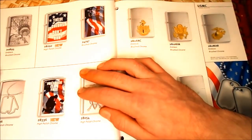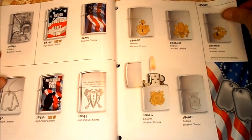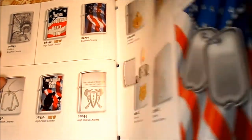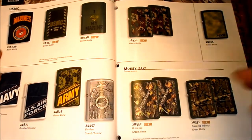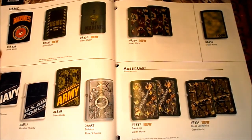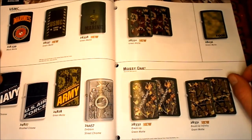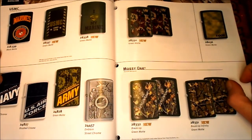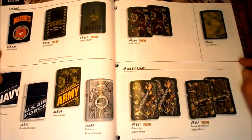A couple more sort of American Army and Armed Forces themed ones. Again, some more of them. Some of the new Mossy Oaks and this new camouflage one. I don't understand why they're going for this printed transfer method. We'll come on to the Realtree ones on the next page, I think it is. But why? There is the Realtree range, which have such a beautiful finish on them. These are just going to be a printed transfer on a matte green Zippo.